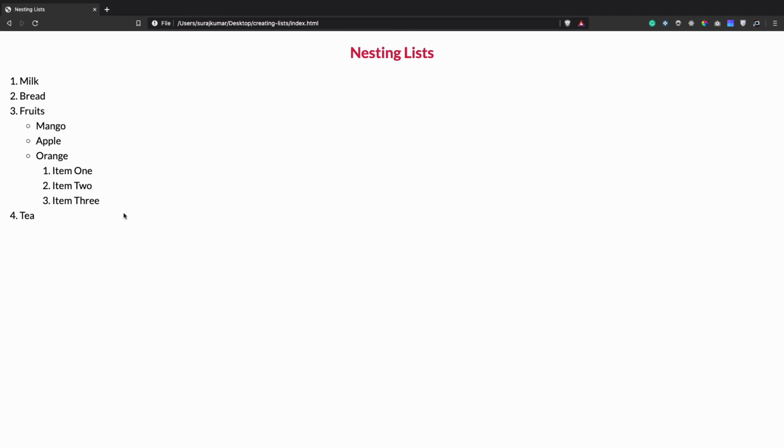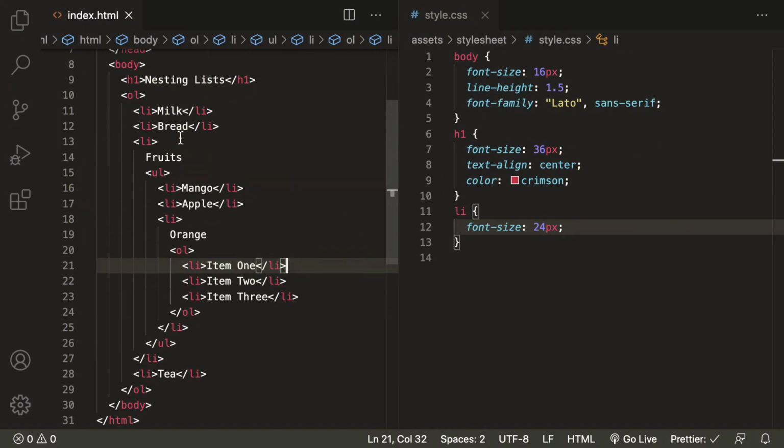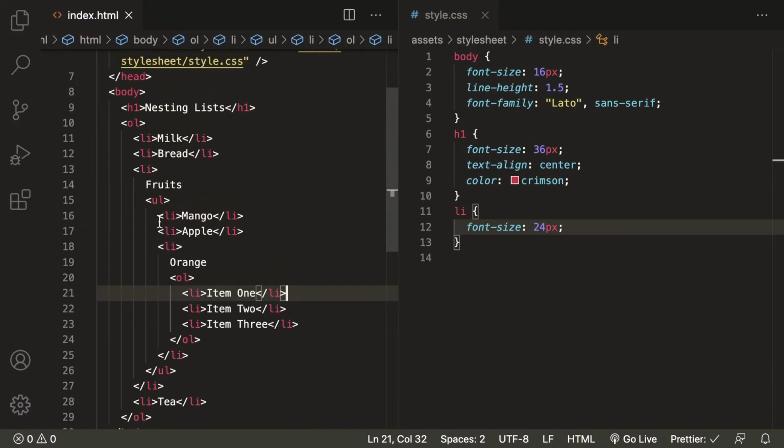Nesting a list inside another list can sometimes be tricky, so we need to be very careful. Always keep in mind that both OL and UL elements can only have li elements as a direct child. So whenever we take any OL or UL, there will be only the li tag as a direct child. But inside the li tag we can have any kind of elements.